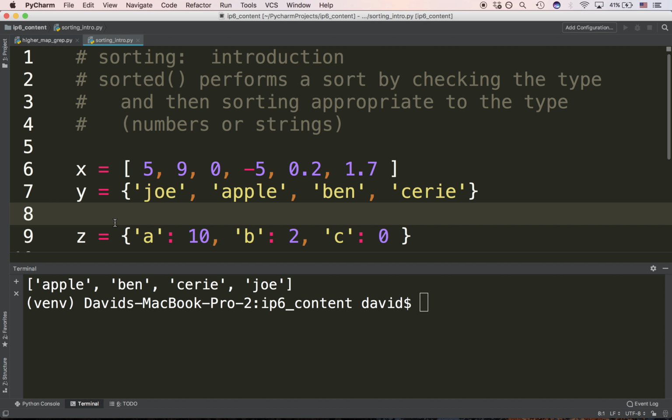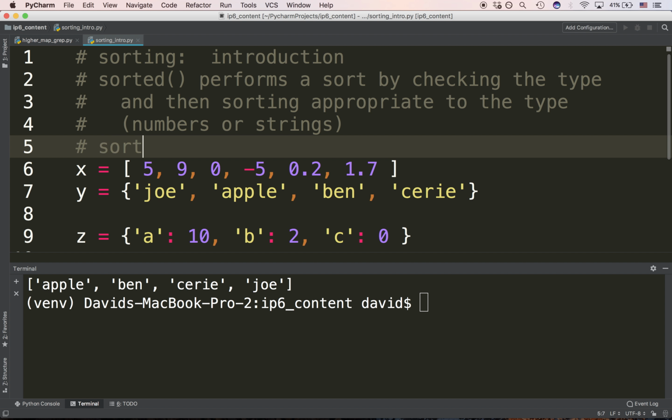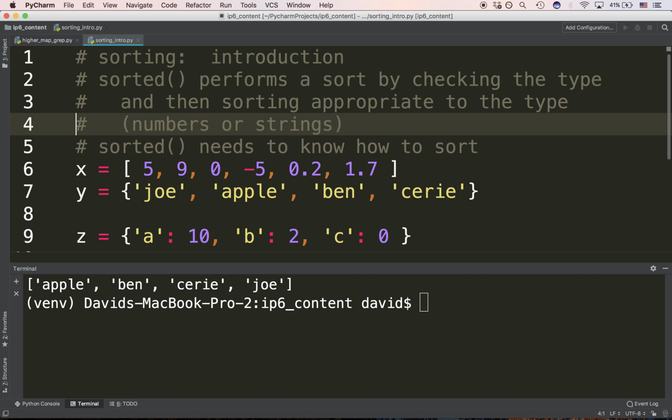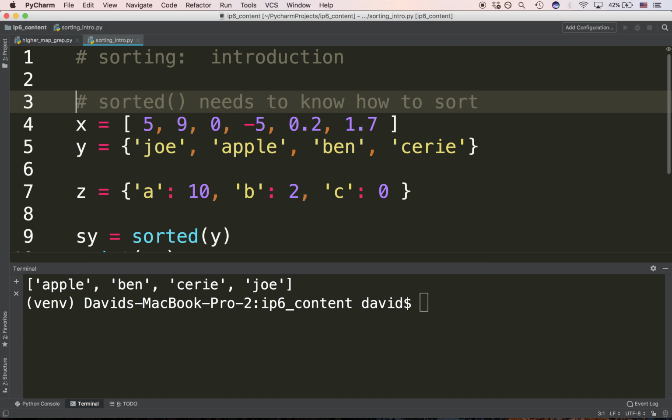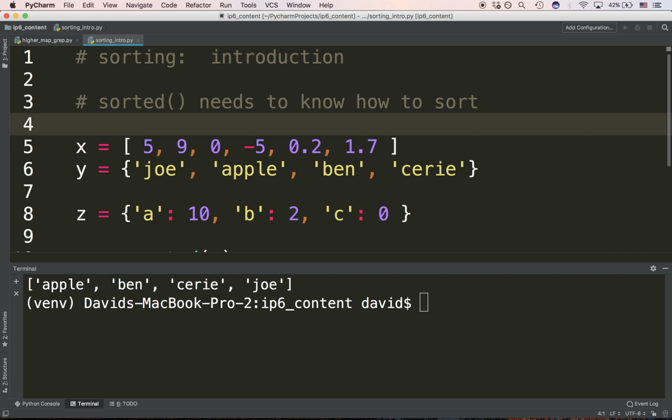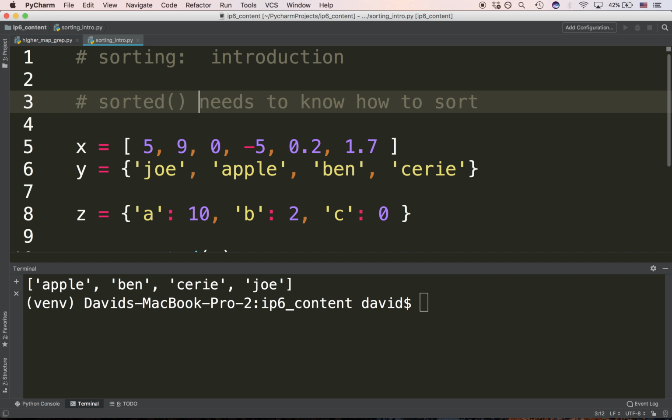That's always going to be the case. Sorted needs to know how to sort. That's something that I want to bring up as a theme so that you understand. Sorted needs to know how to sort. It does it by default by looking at the type.